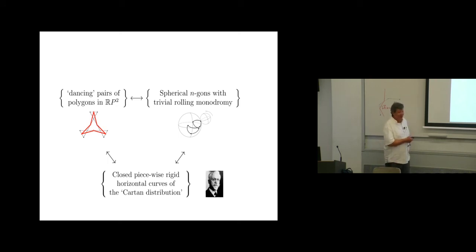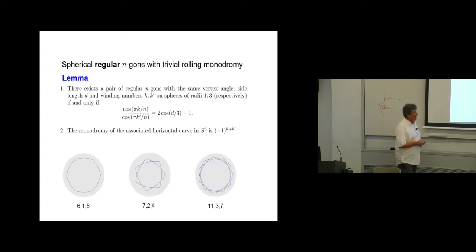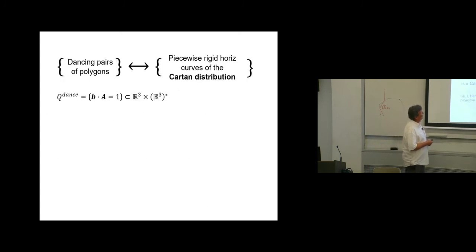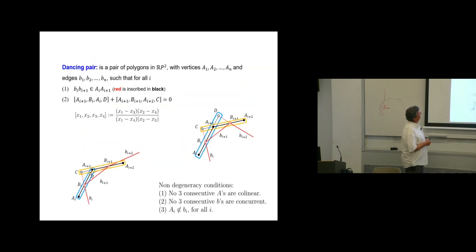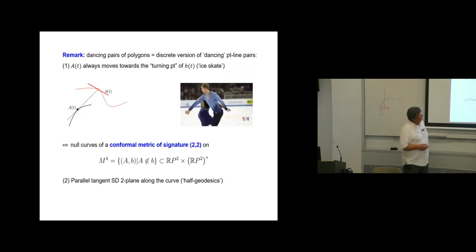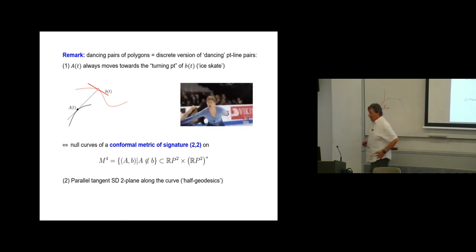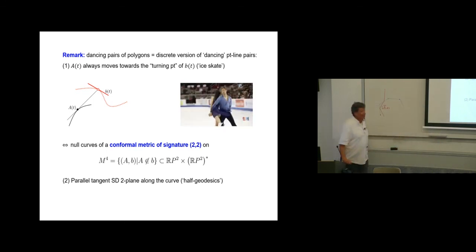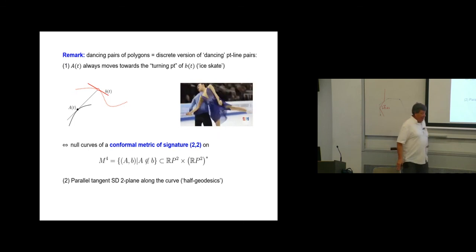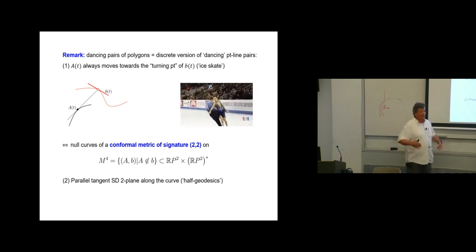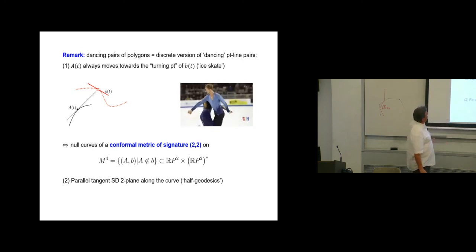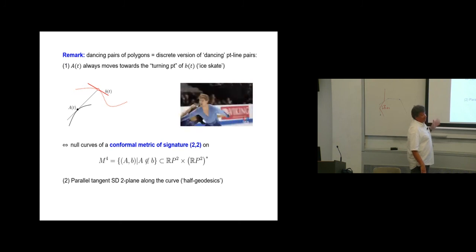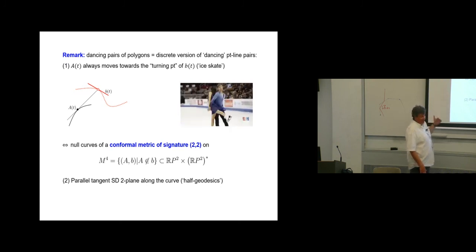First I'll put up the slide so you can enjoy the movie. Even if you cannot follow what I'm saying, it's always a good idea to show it. So what is the continuous version? We have two curves, one inscribed in the other. That's the dancing condition. What we imagine is a line.